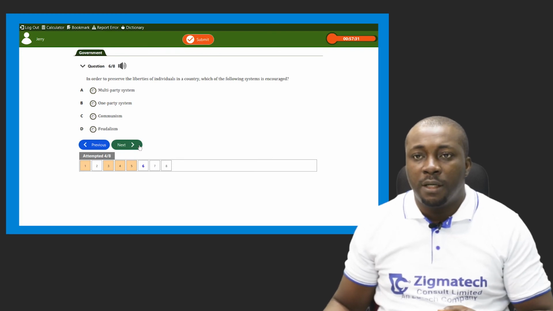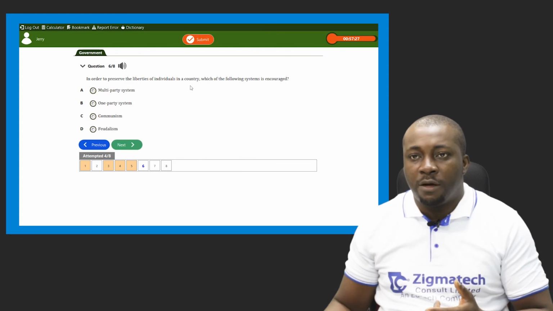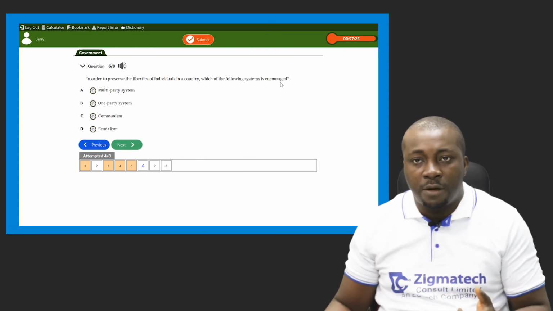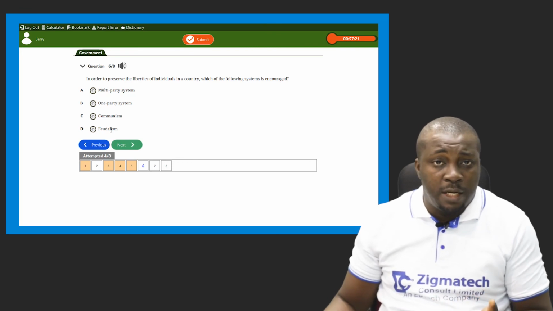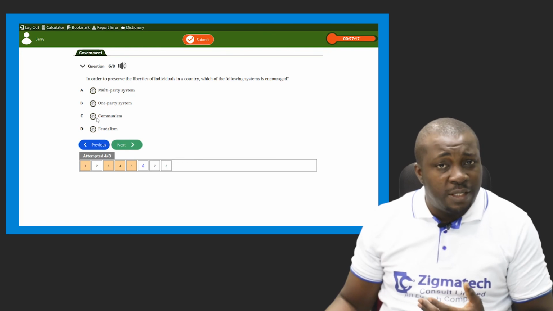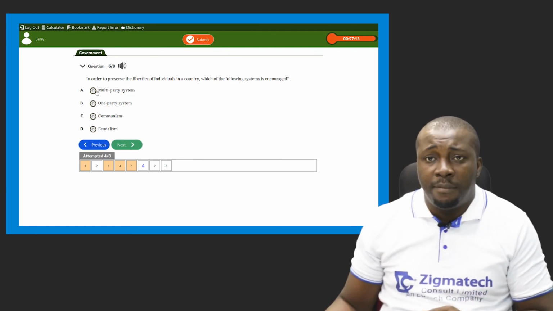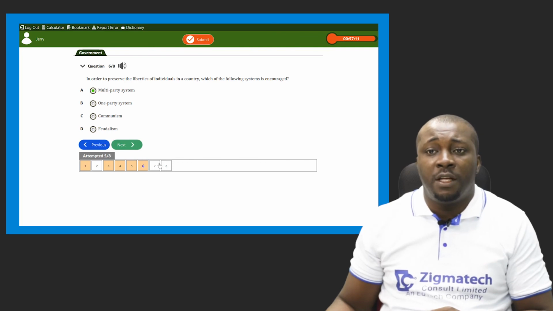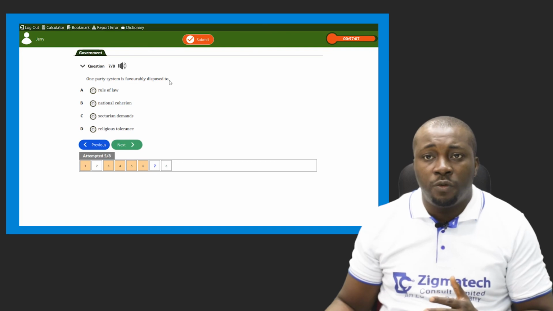Now, in order to preserve the liberties of individuals in a country, which of the following systems is encouraged? Is it feudalism? No. It's an ancient system. Is it communism? It's dictatorial. Is it one party? It does not preserve liberty, but multi-party preserves liberty of individuals. One-party system is favorably disposed to A, rule of law, national cohesion.